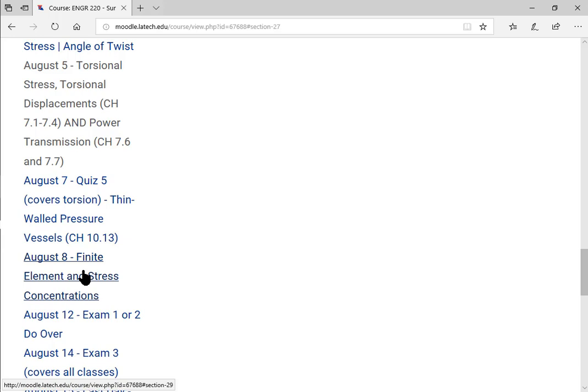The stress concentrations are charts that help us deal with when there's a sharp change in area, and we've been calculating this stress, force over area or something like that, and that's an average stress, but many times you want to know what the maximum stress is at this transition. And so stress concentration tables are one way to deal with that. Finite element is a computer solution to deal with the same thing.